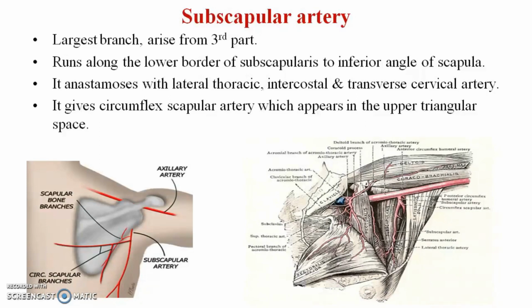Now we can move on to another artery. Before that, in this picture you can make out subscapular artery really clear. So here we can make out an artery such as, see here. So this is subscapular artery, which is giving a branch called circumflex scapular artery. Around here we will be having one triangular space, which we will deal later. That space is responsible for upper triangular space.